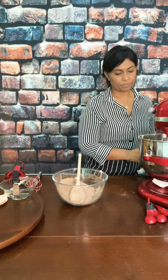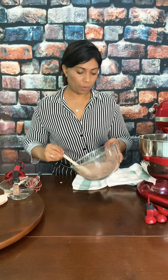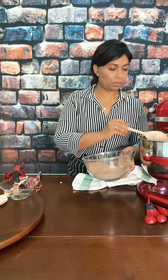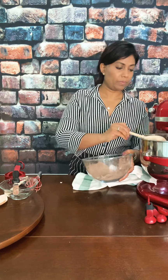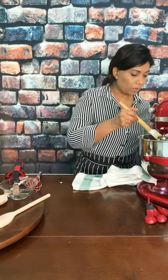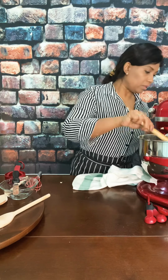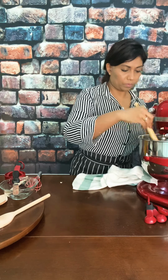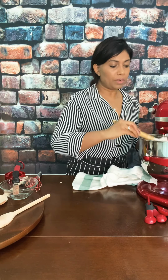Okay. And we finish with flour. And again, I'm mixing on the low speed. You can take your bowl to start the rest out. Stopping. We're going to scrape down all the sides, all over. Give it a final little mix until it becomes nice and smooth. Again, we're sticking to the low speed.